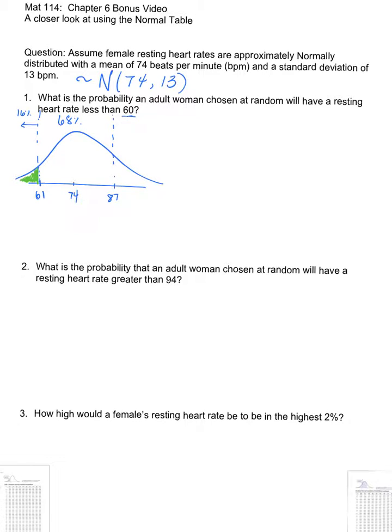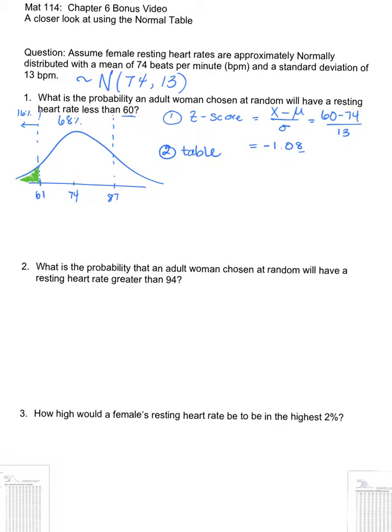Okay, so our first step, in order to use our table to find this probability, will be to standardize and find our z-score. Our z-score formula is equal to what we're observing, which is the 60, minus our mean, over our standard deviation. So this specifically would be 60 minus 74 over 13. And when we solve that, we find that our z-score is negative 1.08. We always round to the hundredths because our tables generally only go out to the 100th place. So the next step will be to look our z-score up on our table.